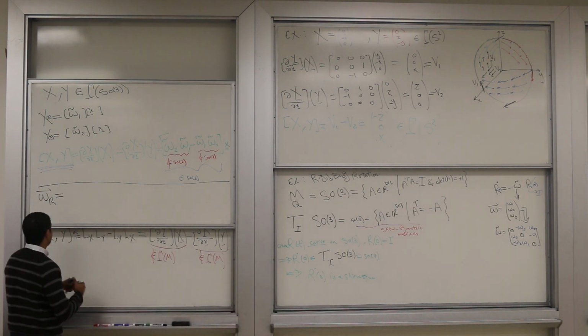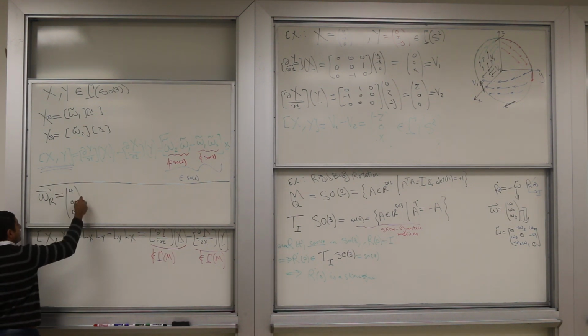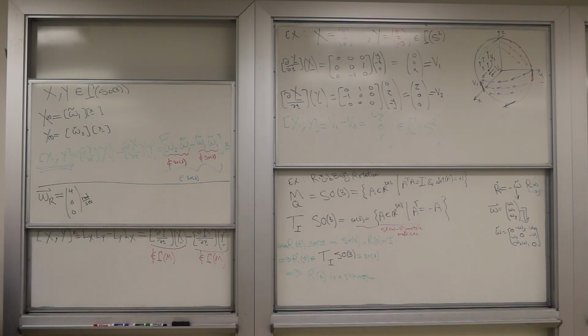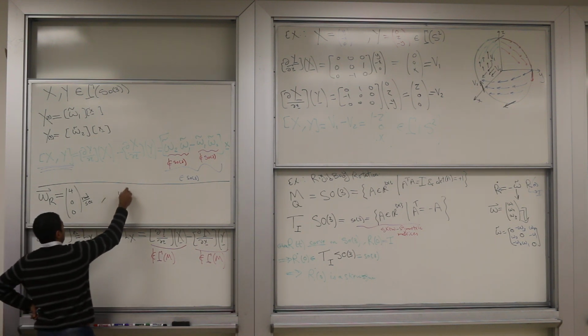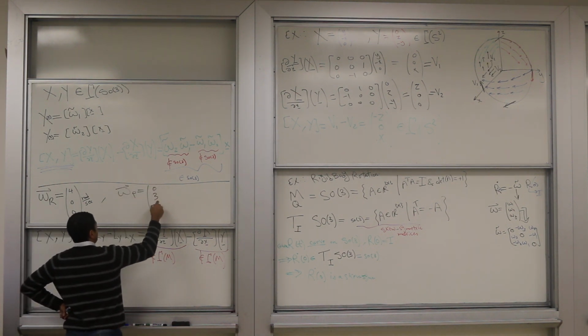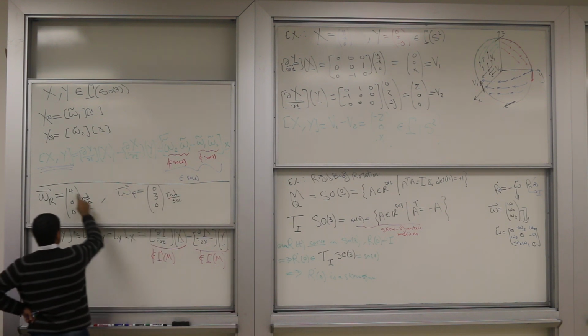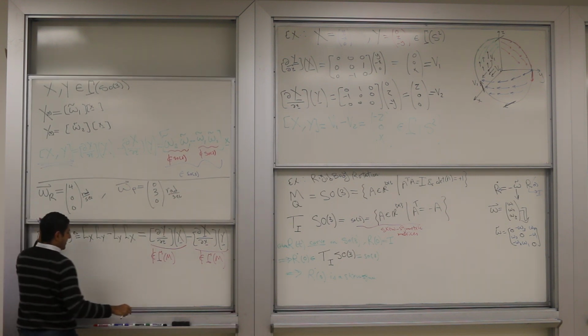So I will start with omega roll of 4 radians per second. This is some possible velocity in my system. My rigid body can surely roll. And omega pitch is maybe 3 radians per second in the pitching direction, about y. This is about x, this is about y, okay?